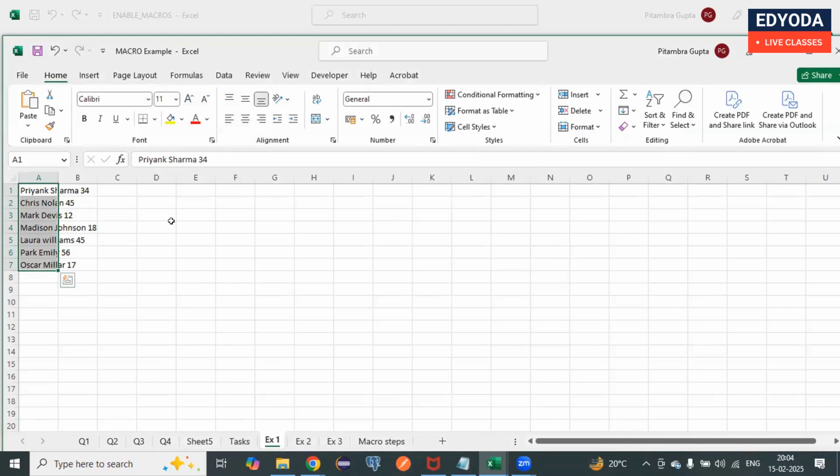Just Control S and save your Excel and then right click. If it is not saved already, you need to save your Excel. Is this enabled now? Can you just check quickly and tell me?